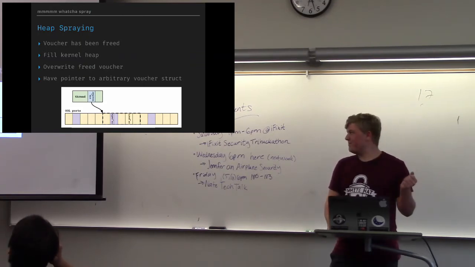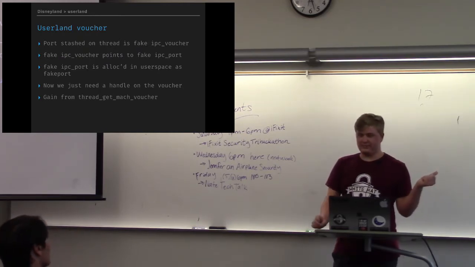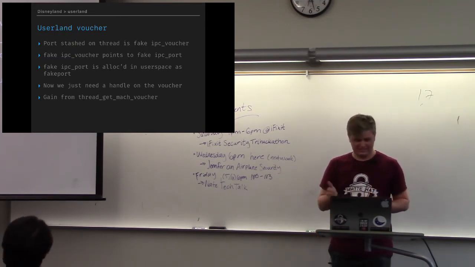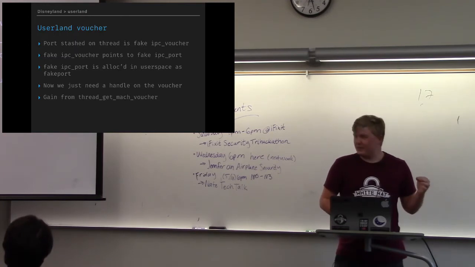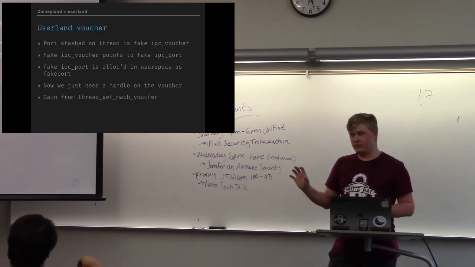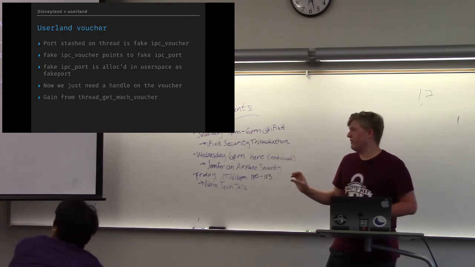So how do we get the voucher into userland? I'm curious how we get the voucher into userland. Cool. So the port we have stashed on the thread, the pointer to the voucher, is the fake IPC voucher.